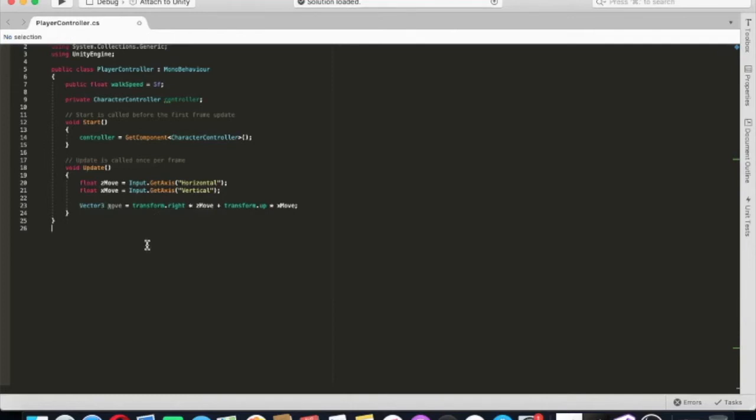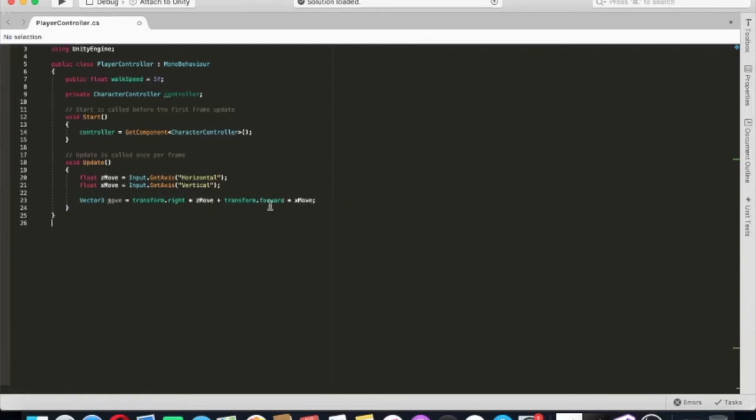Now we are saying transform.right multiplied by zMove, which is this. We are saying that our player transform is equal to this, so it moves it, and we are saying transform.forward, which is forward and backwards, multiplied by xMove, which is vertical.